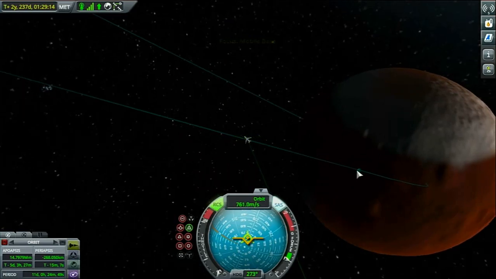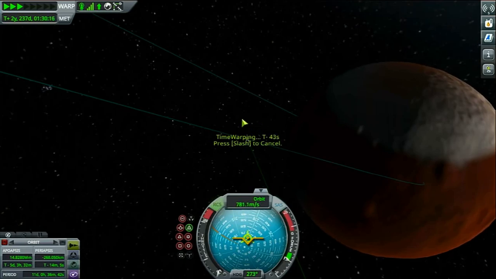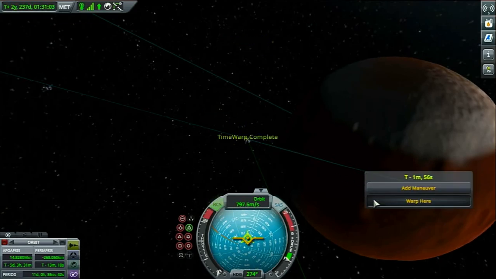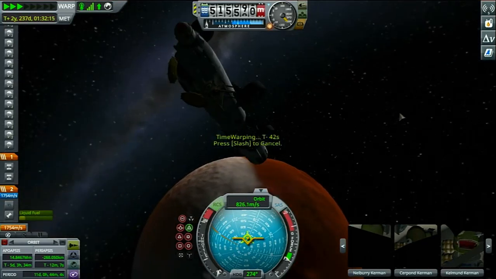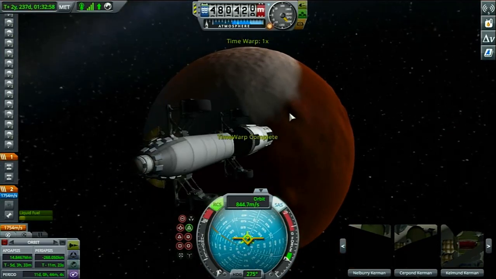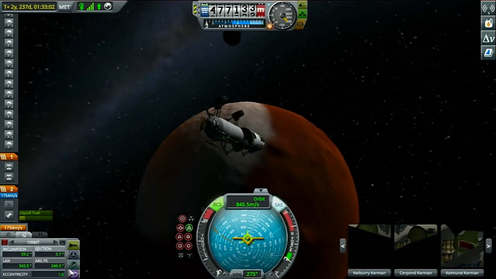Alright, let's see here. So we're gonna be pushing farther in towards the planet and eventually deploy our parachutes and hopefully not have too rough of a landing. Right here, I think we were about, wait, where does the atmosphere start? Because once I start getting plasma popping up in the atmosphere, I'm gonna slow down and stop it so that I don't take any damage.